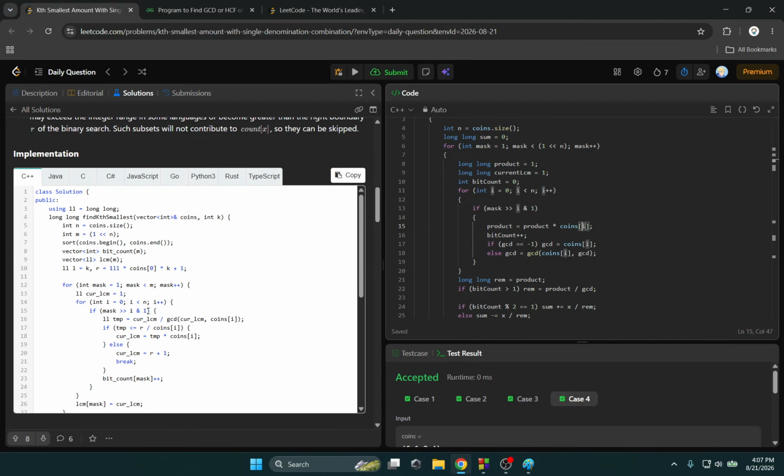What? It's just going to be GCD of... So that's the current LCM divided by GCD, and then I add it back in. So it's this divide and then times the current one. Okay, yeah, sure. That makes sense.